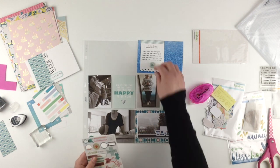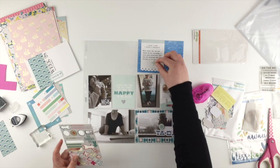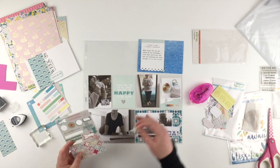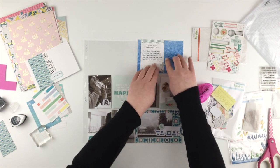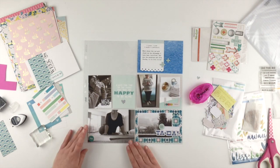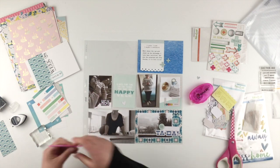And add a couple of these chipboard pieces, and that's when I figure I'll put some of these chipboard crosses on here, and rather than centered, like I had sort of thought I might do, I'll sort of offset them onto the photo, and it just adds a bit more balance to that top heavy card.